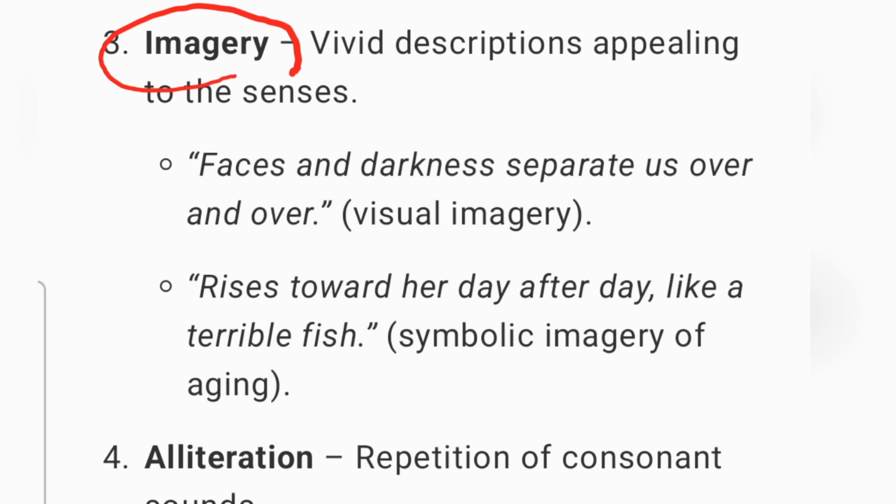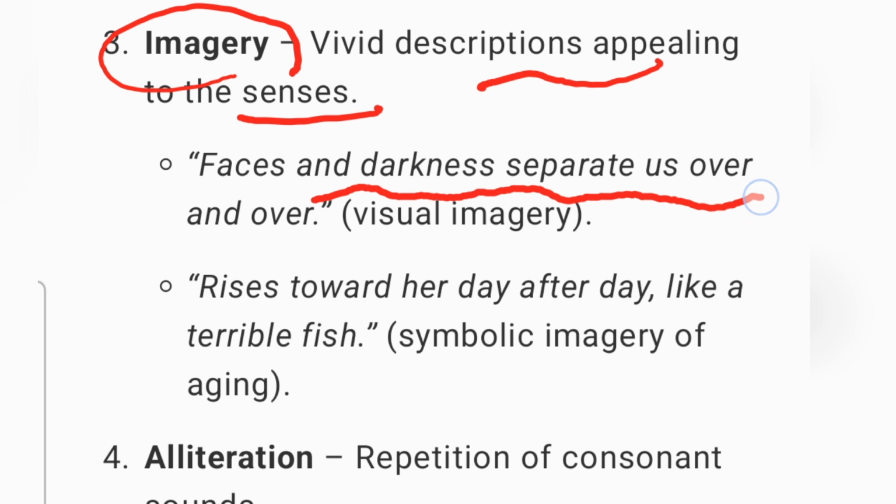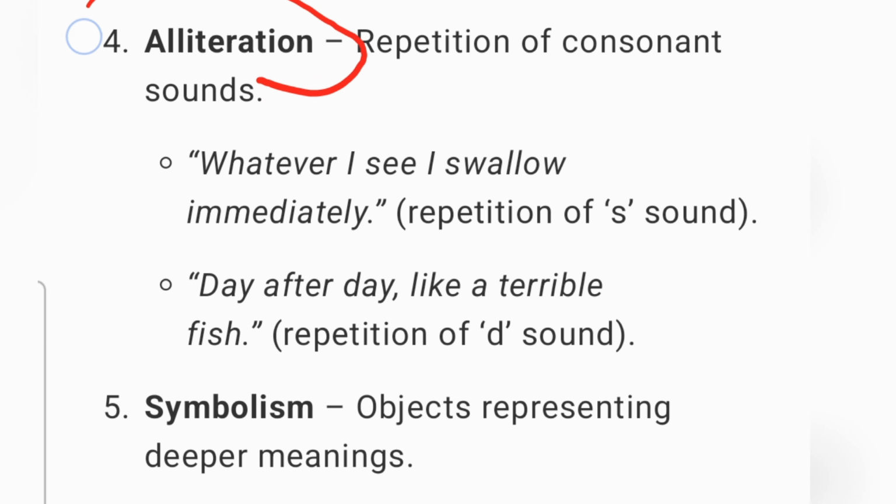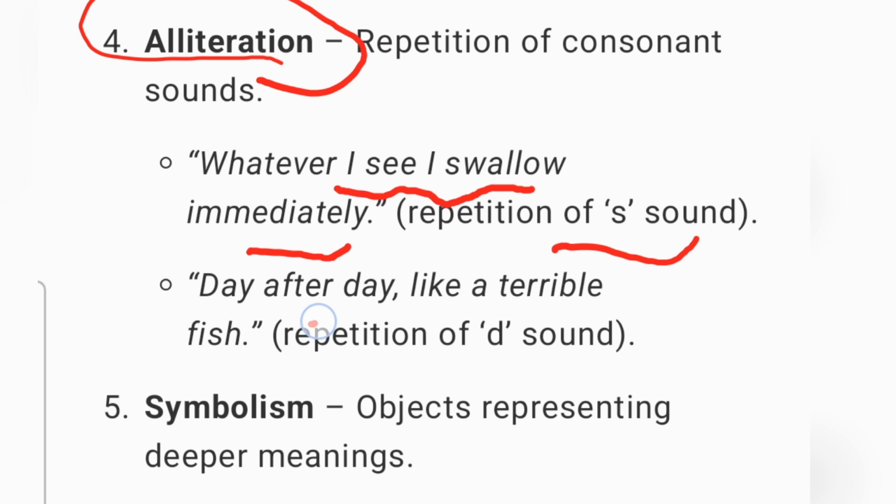Now, imagery, vivid description appealing to the senses. Faces and darkness separate us over and over. Visual description, or visual imagery. Rises toward her day after day like a terrible fish. Symbolic imagery of aging. Now, alliteration. Whatever I see, I swallow immediately. Repetition of the S sound. Day after day, like a terrible fish, repetition of the D sound.